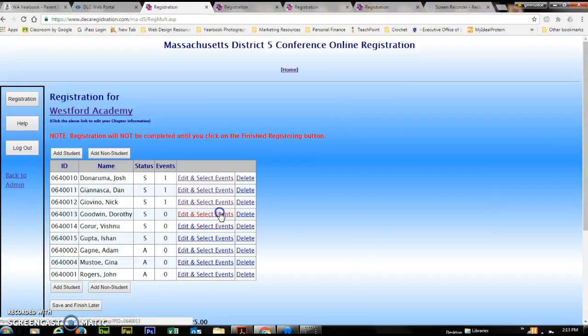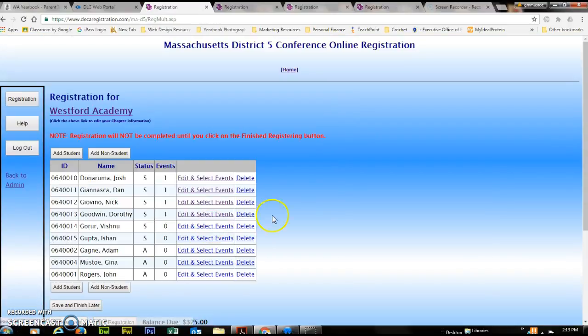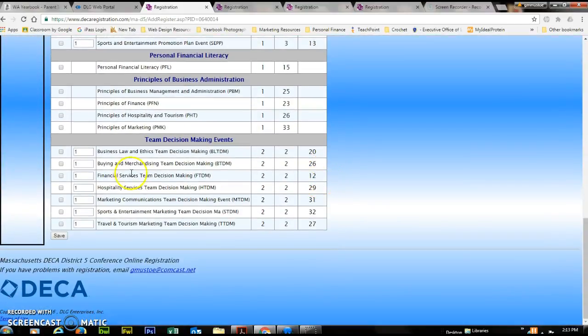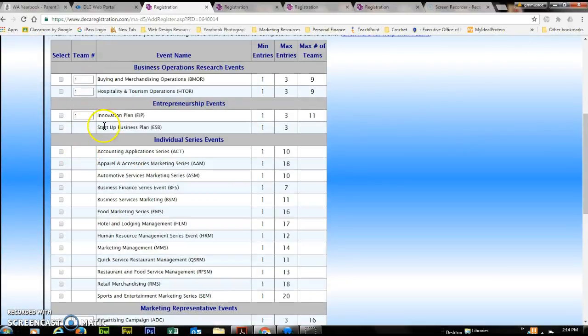And then for Miss Goodwin, I'll do the same thing, and I'll have her also participate in this event and say that she is part of Team 2. For the events that have like 1 to 3 participants, this is how you're going to do it as well. And if you take a look at the actual list for those particular events, they also include which team number this is.